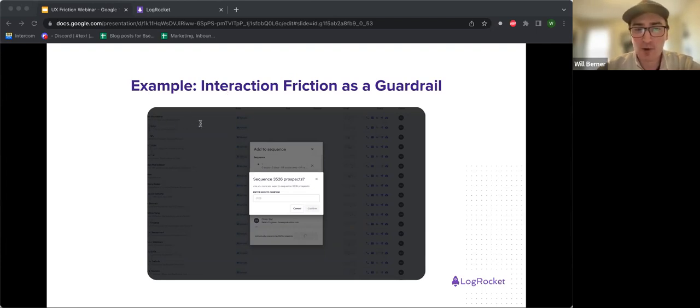But in this example, Outreach is asking me to confirm, would you really like to sequence 3,526 prospects? And I like this for a lot of different reasons. Normally at this point in a project, I've spent hours or even days drafting messaging, isolating a list of targets, distributing leads out to the team. So I'm really not going to mind taking an extra 5 seconds at the end of the process to make sure I'm not screwing everything up right at the last second.